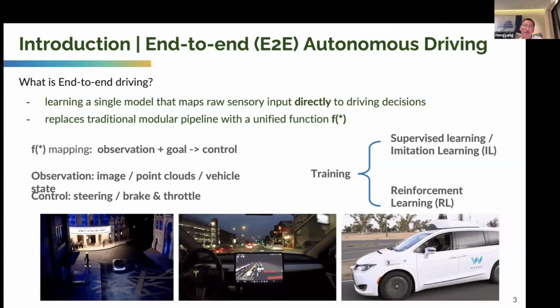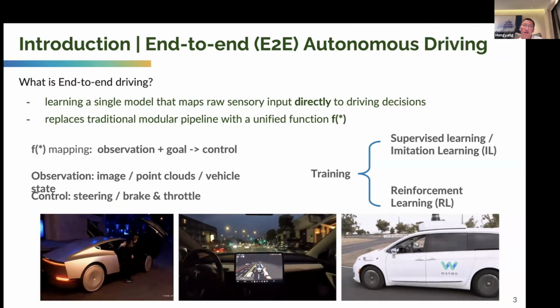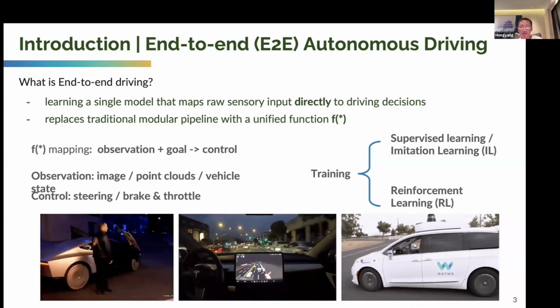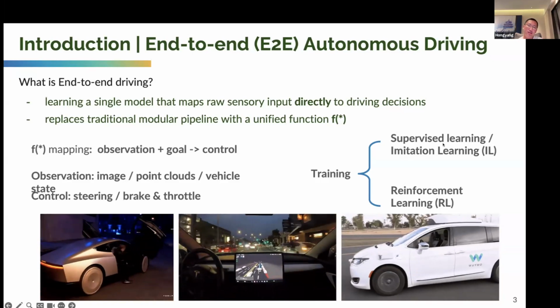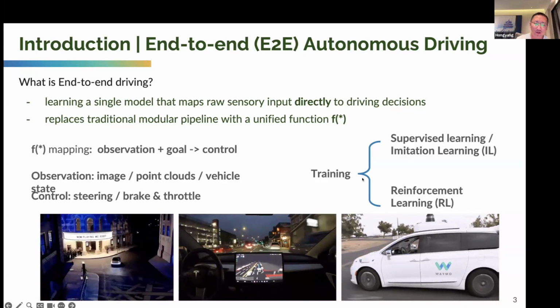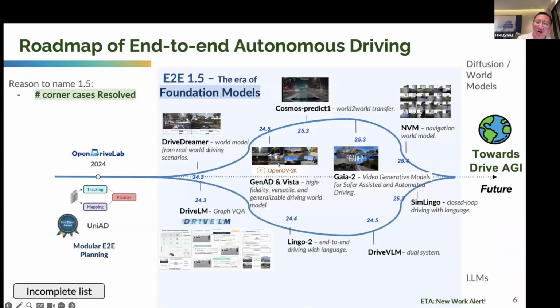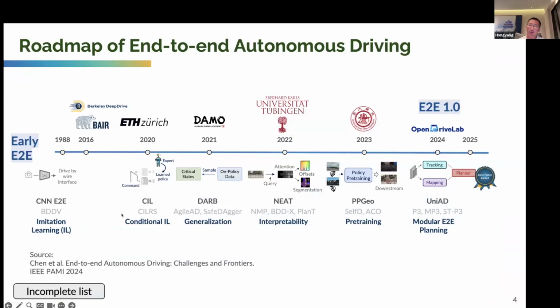The training pipeline is very simple. You can either use supervised learning with many annotations, or imitation learning, or design the reward and use reinforcement learning. Okay, so here is the setup, and we also draw a very straightforward pipeline roadmap. In the early days, I believe this dates back more than 20 years, it was a very simple input from the black image to the drive-by-wire interface.